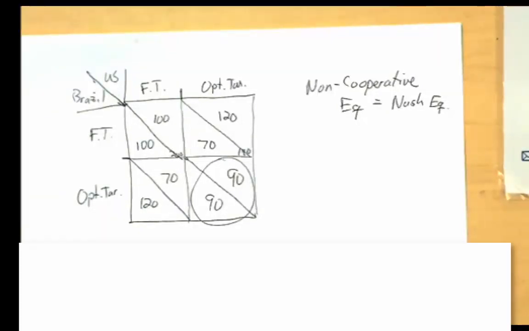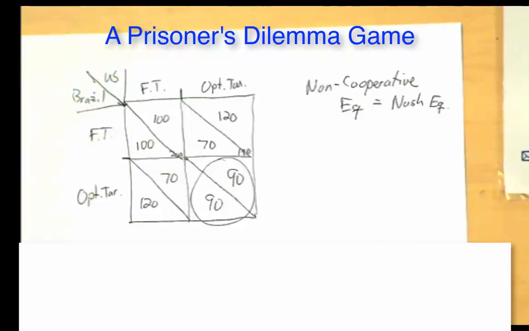This example of a game is known as a prisoner's dilemma. Because the original time that this game was first introduced and discussed was a story about two individuals arrested for a crime that they committed together, put into separate interrogation booths, can't talk to each other or communicate with each other, non-cooperative, and they have to decide whether to confess to the crime or not. Turns out that the prisoners' only incentive, their incentives individually, is to confess. They both confess. They both get convicted of long sentences. They go to prison. It's worse for them.